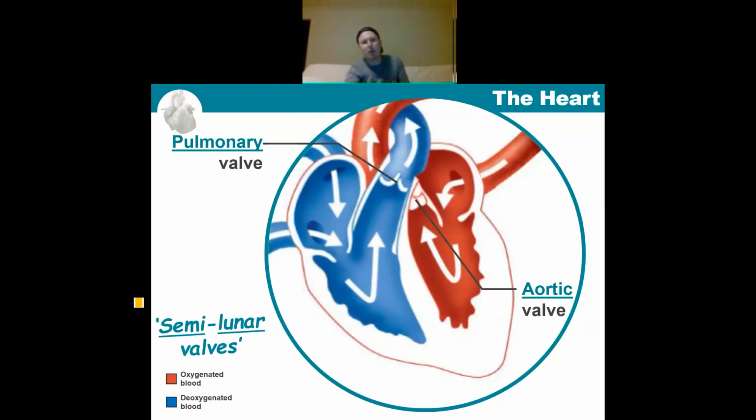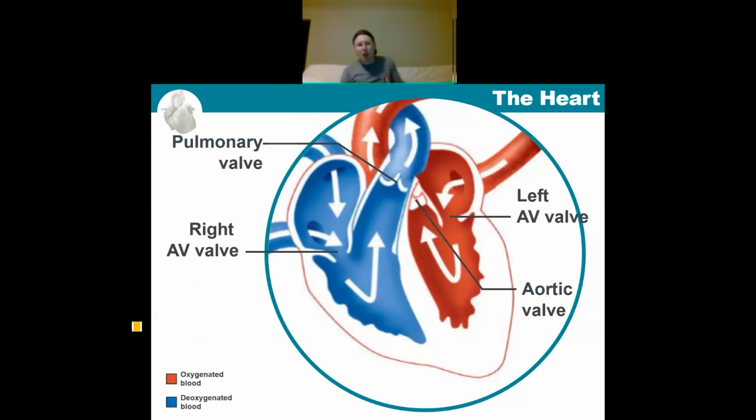So I would just focus on the pulmonary and aortic. If you add all of these labels on this picture, this is the one that you want to be using when you're revising for the exam. So you want to know your right AV valve, which could also be called the tricuspid valve, and your left AV valve, which could also be called the bicuspid valve or mitral valve.